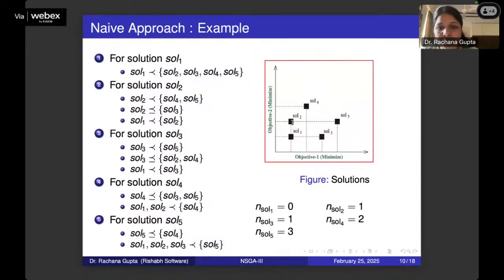Can you see this? Solution 2 and solution 3 were in the same line, and we have also discussed that solution 2 and solution 3 non-dominate each other. Solution 1 is minimum in both the objective spaces. You are saying solution 3 and solution 1 for the second objective are in the same line, but you can see that for objective 1, solution 1 is minimum as compared to solution 3. Again, we are considering that it's a minimization problem, and that's the reason why solution 1 is better than solution 3.